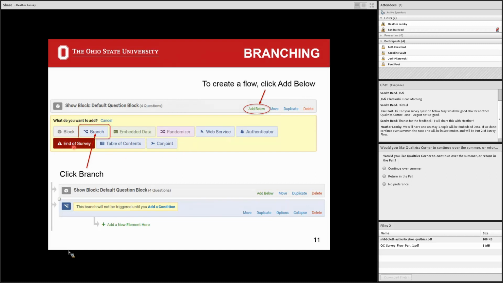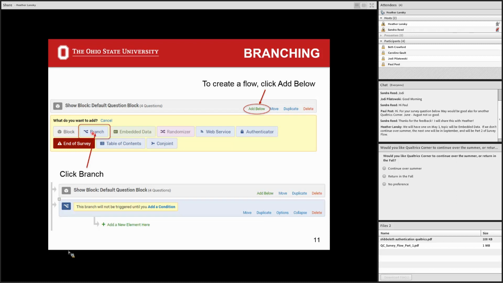End of survey. I would use end of survey here if you're doing separate blocks. If you're just doing a screening and your first question is yes or no, I would end the survey there using skip logic. But this is really defined for if a block screens out or if a block has to end for some reason. You can define customized end of survey messages for that. Everything in survey flow is really designed to work at the block level. It's really not designed to be individual question level.